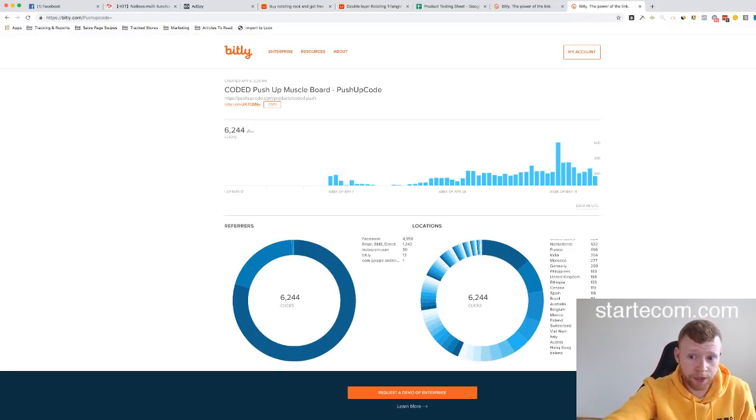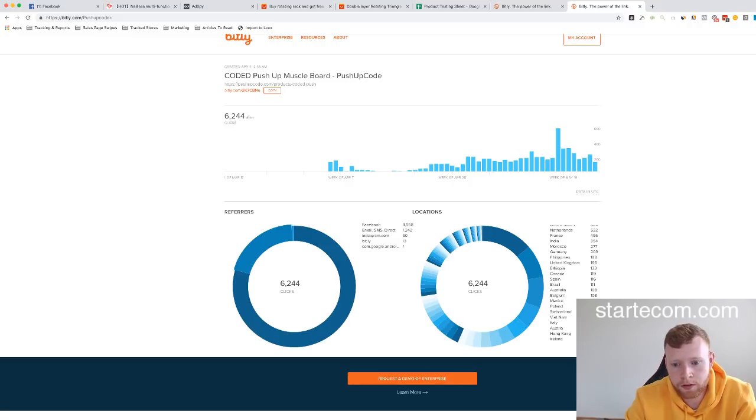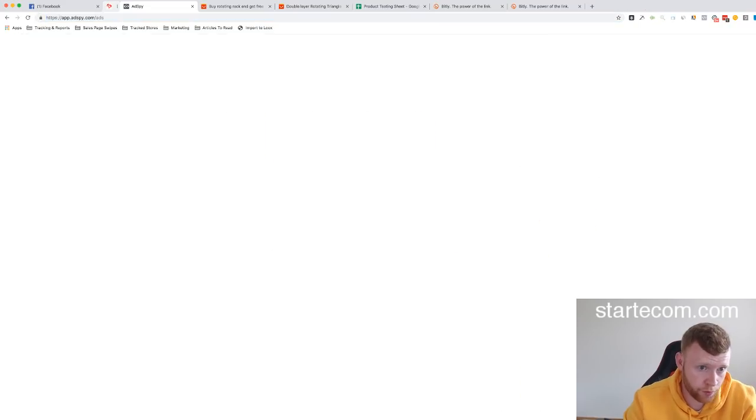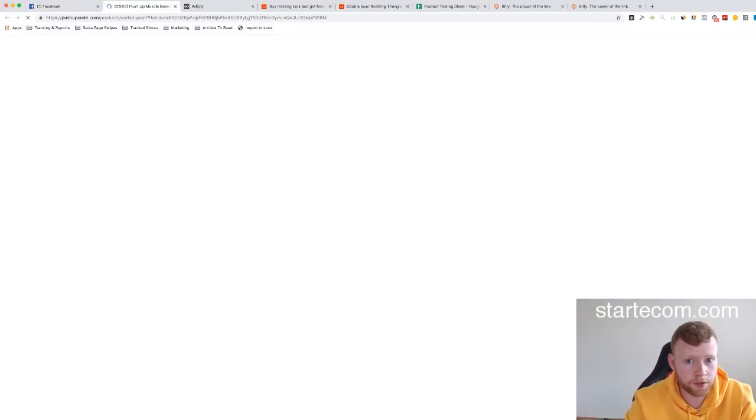This looks like a reasonably good opportunity. We can see an uptrend — it started quite a while ago. These people don't seem to scale as hard as I would. If I was seeing sales, I'd blow it up a lot quicker, but some people don't have the budget. It's scaling upwards, then there was a peak and it dropped a little — maybe they tried to push it and it didn't work. The only concern is it's not predominantly top-tier traffic — only 14% is United States. Let's look at the store: they appear to be using a one-product store.